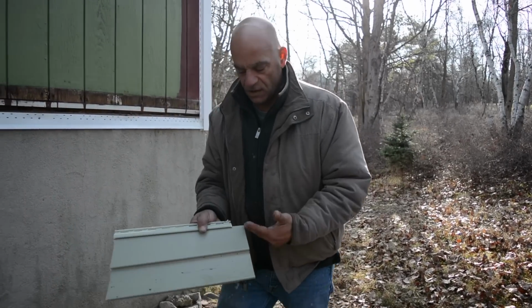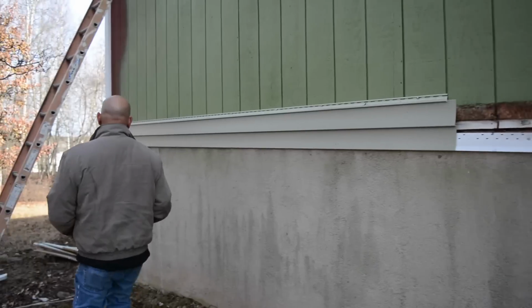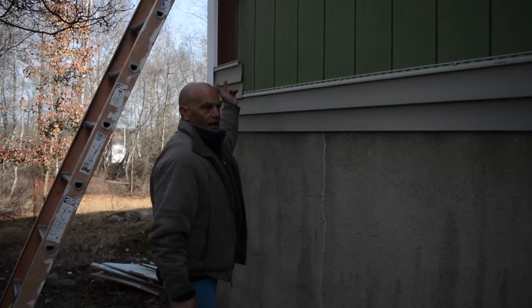So if you look here, factory edge, right? So, wow, what do I do with this? Check it out. Watch this. Come all the way over here. I'm going to put it right here. Right there. Looks good, right? And then I can start another one. So it's not really a waste. I like longer pieces, but okay.